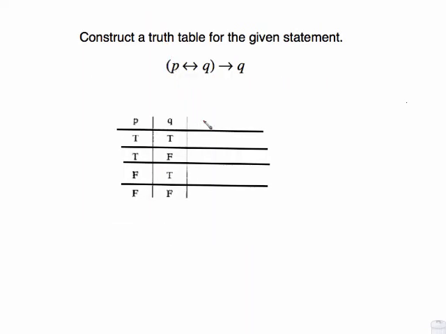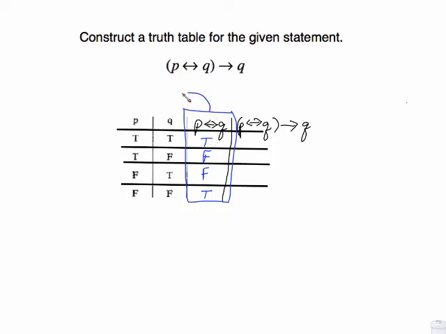So let's do a couple more. We're going to do this one the book way, so we need to set this up. We will need P if and only if Q. We'll need that entry. And then we have this one. So this one is not that bad to rewrite. It's just the real long ones, like we've got one coming up in a minute, that I like my way better. So if and only if, the only time if and only if is true is if they are the same. True, true will give me a true, and false, false gives me a true. Otherwise, it's false. So now I am looking at this column as if-then with Q.